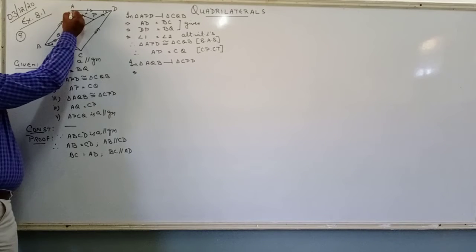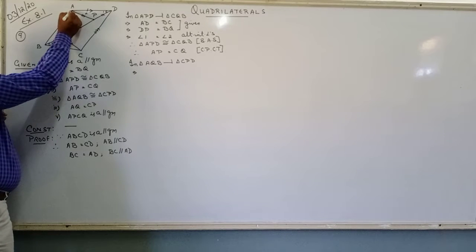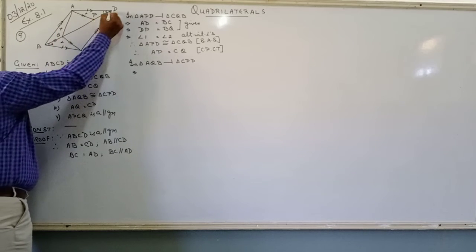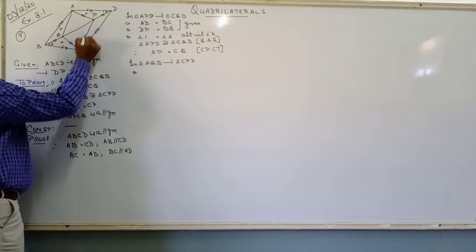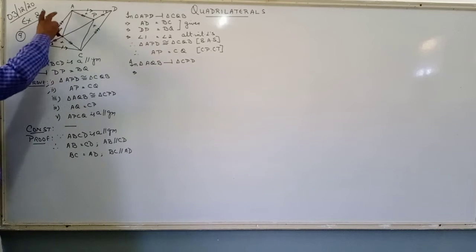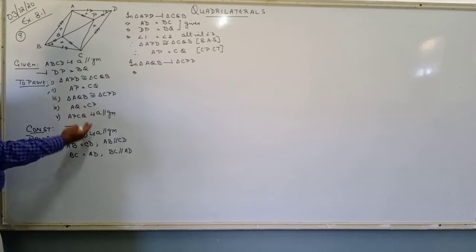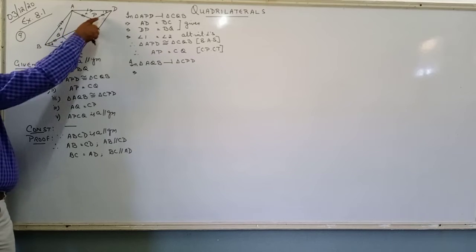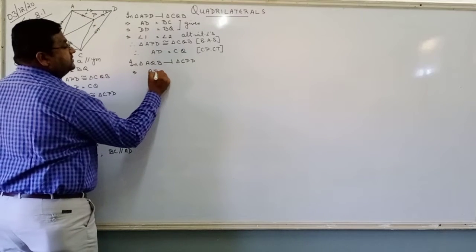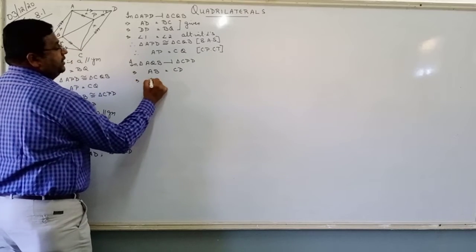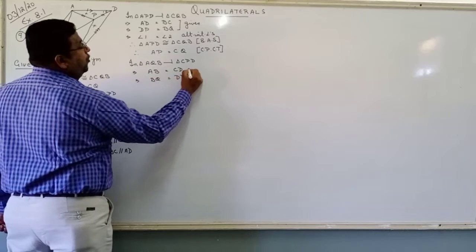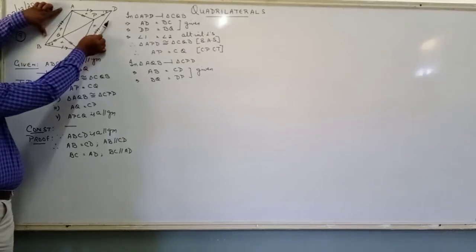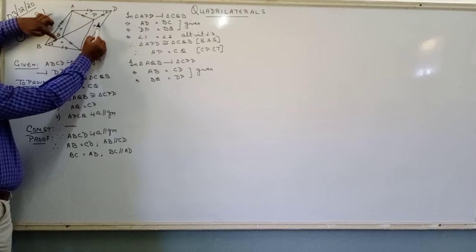AQB, so this is the triangle, this one, and CPD, this one. Observe, is AB equal to CD? Given to us, AB is equal to CD. Then is this BQ equal to DP? BQ is also part of this. AB is equal to CD and BQ is equal to DP. Both of them are given to us. Two sides are equal. DP is a part of this triangle, BQ is a part of this triangle.